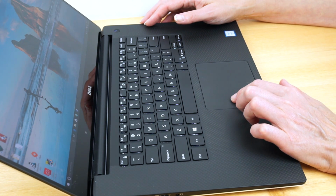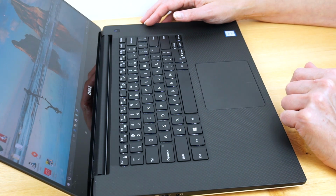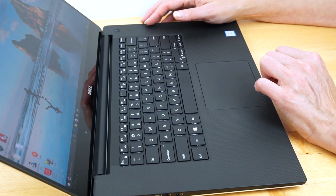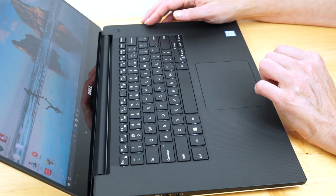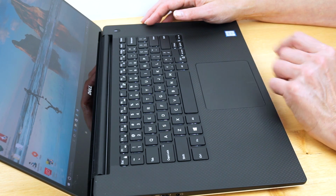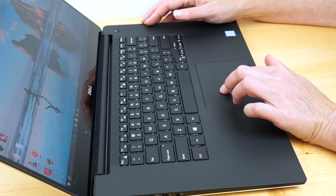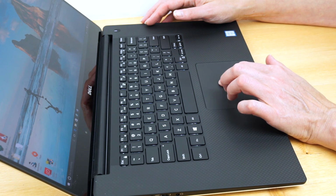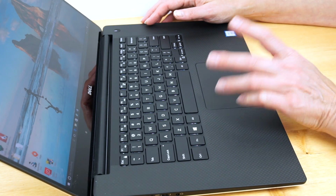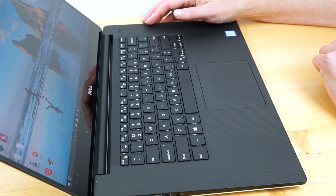Trackpad. Trackpad's a dream. It's almost as good as Surface Book's, and Surface Book's is about as good as a Mac's, which says a lot. This one needs a little bit more cursor acceleration. I did tweak the settings, and it's funny, in the modern Windows 10 settings, changing things really didn't have much of an effect. I had to go to the old-fashioned mouse control panel to actually have them make a difference. Anyway, it's just about at the point where you can think with your finger and move it around, and get it exactly where you want pretty precisely. The two-finger scrolling works. Takes a little bit more pressure than Surface Book or the Mac, but it works. It's really nice. It's better than the XPS 13, the first edition that came out in early 2015.